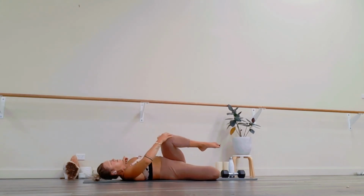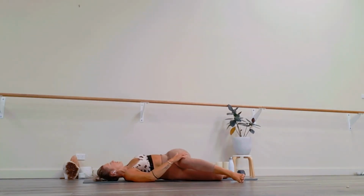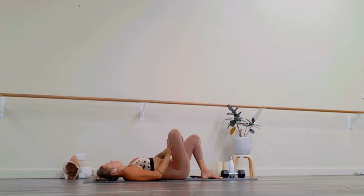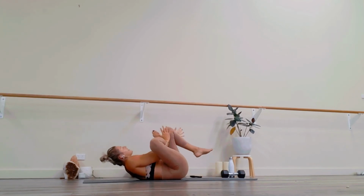Bring the right knee over to the left side and we're coming into a supine twist. Again, just focus on your breath. Try to breathe in for 4 and out for 4. Come back to center. And just placing the left heel now into the right quad. Either stay here or reach through, find that variation.